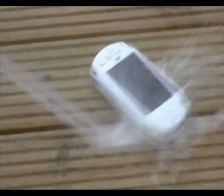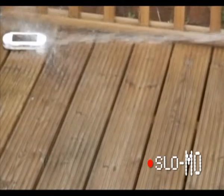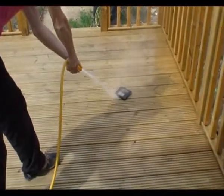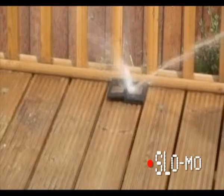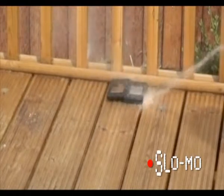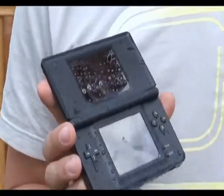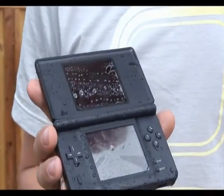We're up for the water test next. This is where we take our favourite portable consoles and see what would happen if they got caught in a torrential downpour, or just if they had a nasty gardening accident with Aunty Nora. How's yours, Tom? Hosed, I think. There's a bit of life in it — if I click the switch, a green light comes on, the screen flickers, and everything dies.